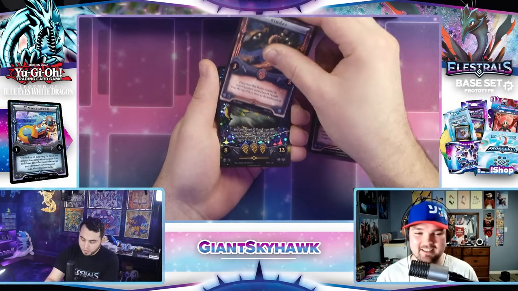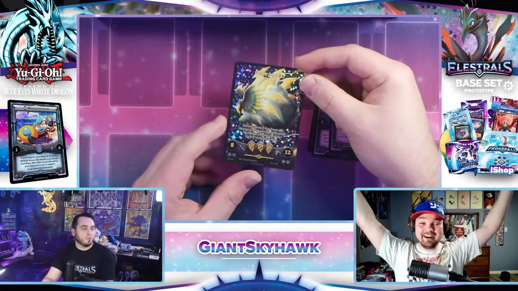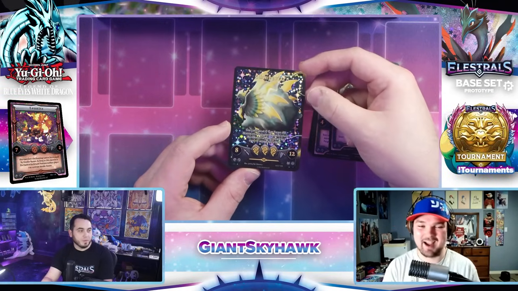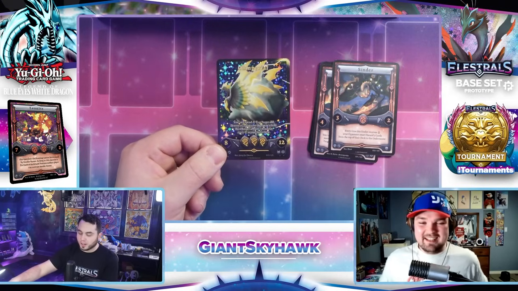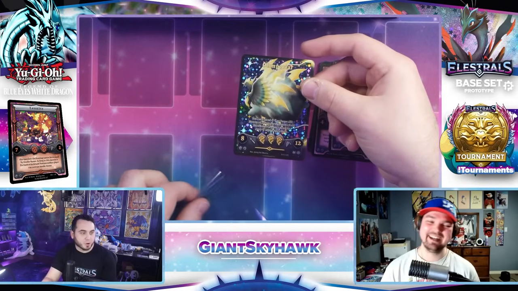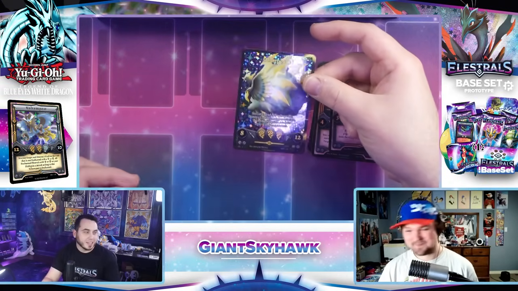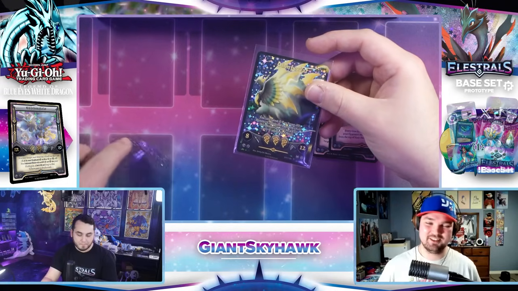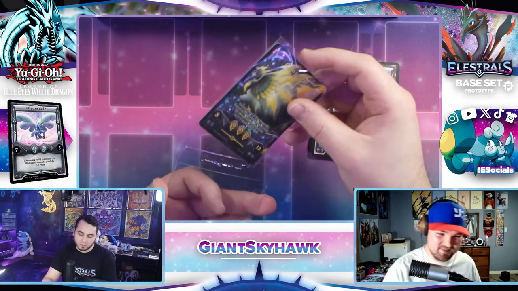Let's see it. Full art, holo, Imperial prototype. Woo! God, man, it's the full art of the box. Only one of these per box. And Giant Skyhawk gets the full art Imperial. God, I'm going to have to switch to Thunder Nexus at this rate. That's crazy. Don't do it. I got to.